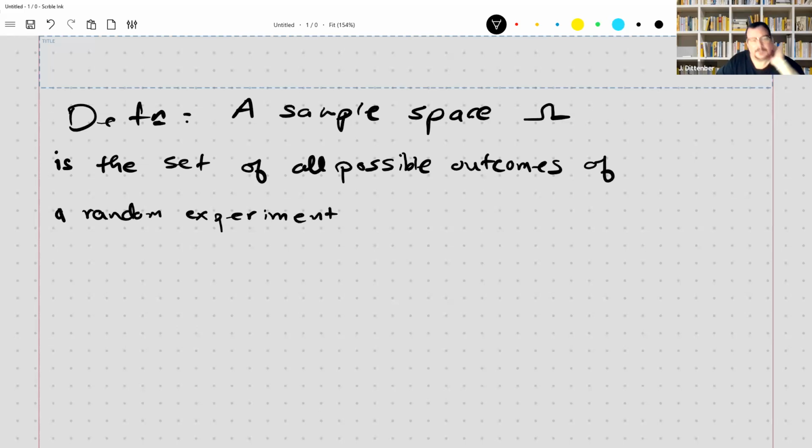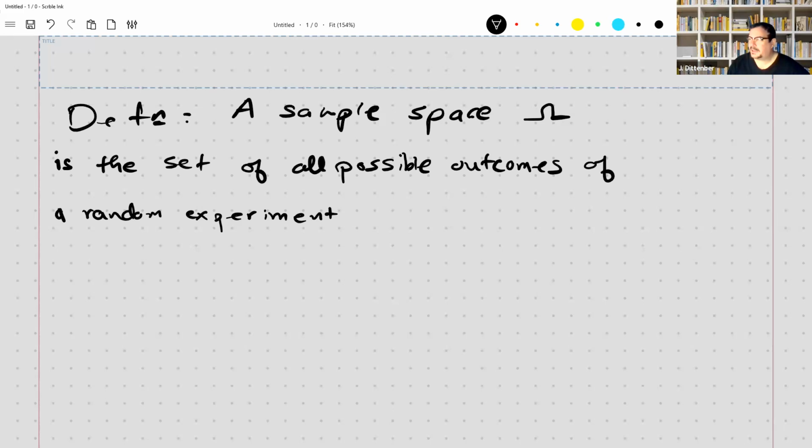A random experiment, we talked about this before. It's where we do something that's repeatable, like flipping a coin, and the outcome of that action is determined by chance. That's the idea of a random experiment. There are many other examples of random experiments, like selecting 100 people from a group of 1 million randomly. You could do it any number of ways. You could throw something out and see where it lands, or you could assign the 1 million people a number and then use a pseudo random number generator to select them. So many ways to do this. But the sample space includes all of the possible outcomes.